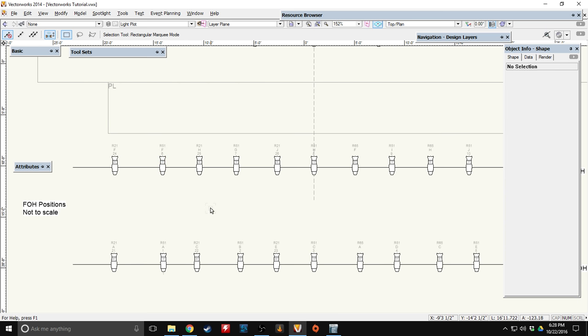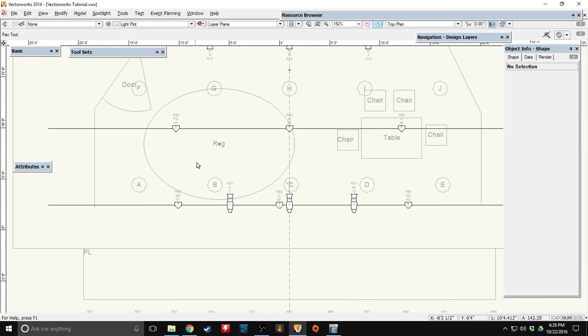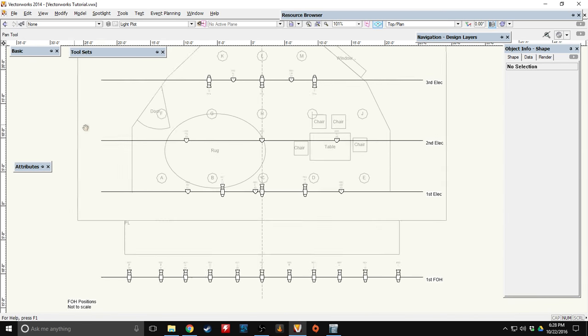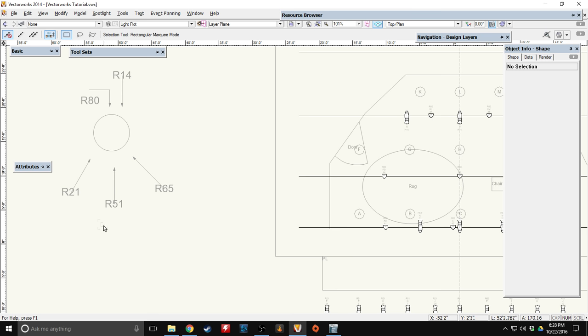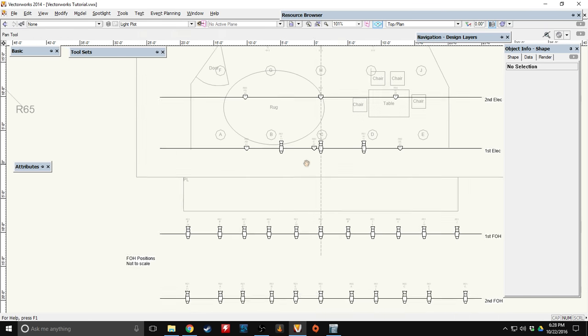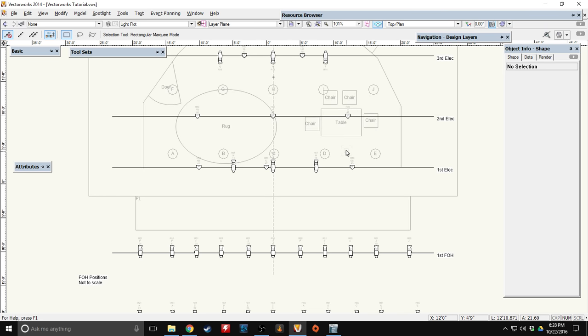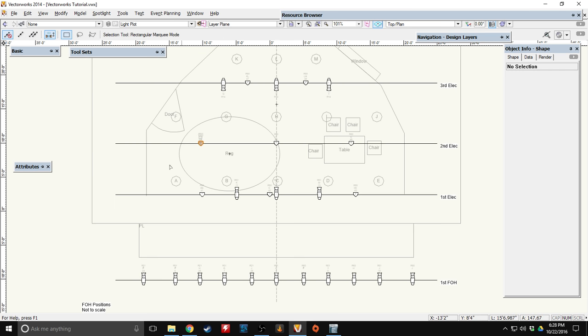You should actually start numbering them as you put them down, or start channeling them as soon as you put them down, because as long as you do it in order, so as long as you put in all of your front lights first and then all of your right side diagonals and then all of your left side diagonals, it basically creates your magic sheet for you. And so you should definitely pick a direction that you want to start putting units in and start numbering them.